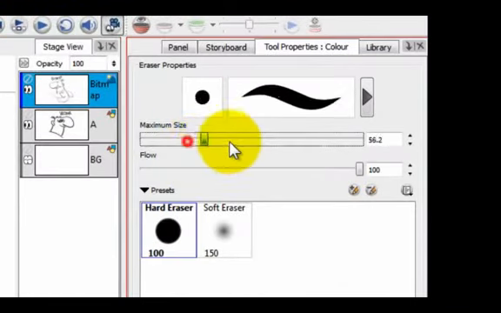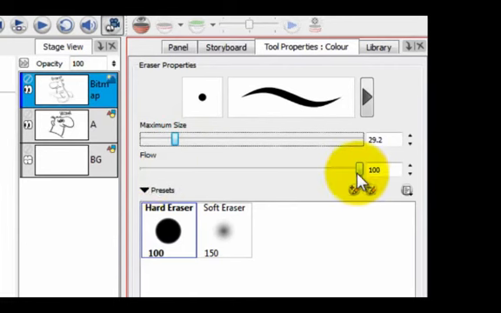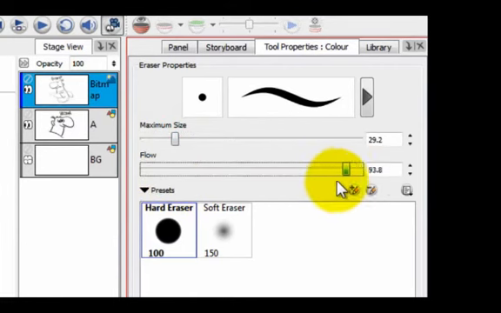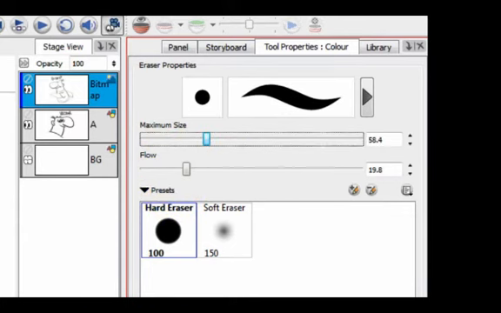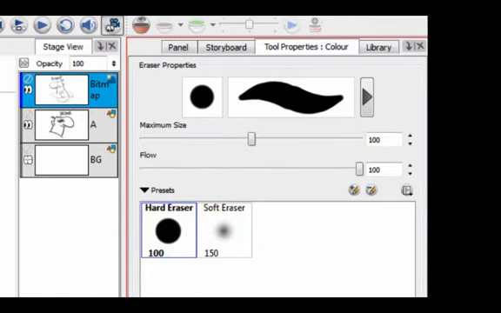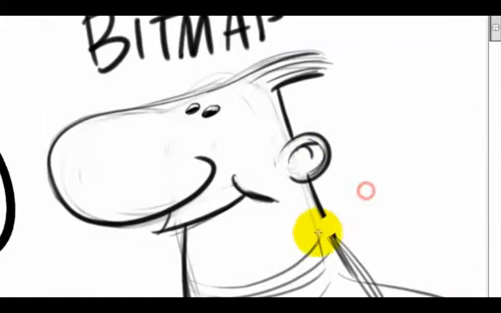We can control the size, but we can also control the flow. And we saw that before, and this really indicates the density of the eraser itself. So I'm going to make a big eraser, and the first thing I'll choose is that if I use a hard eraser, it's similar to the one that we used in the vector example.